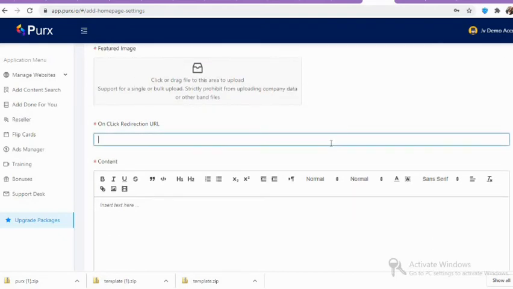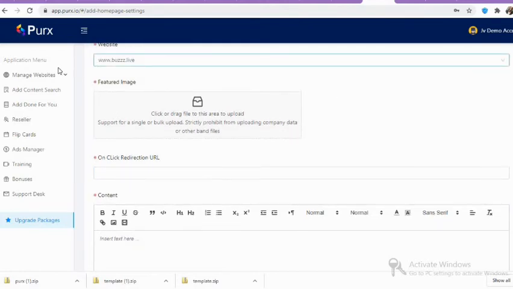And you can add in the destination URL. Say for instance, when someone clicks on the image you upload, the person is taken to a particular URL. So just enter the URL you want the person to be taken to right here, and you can just add some text to it, and that will be all.